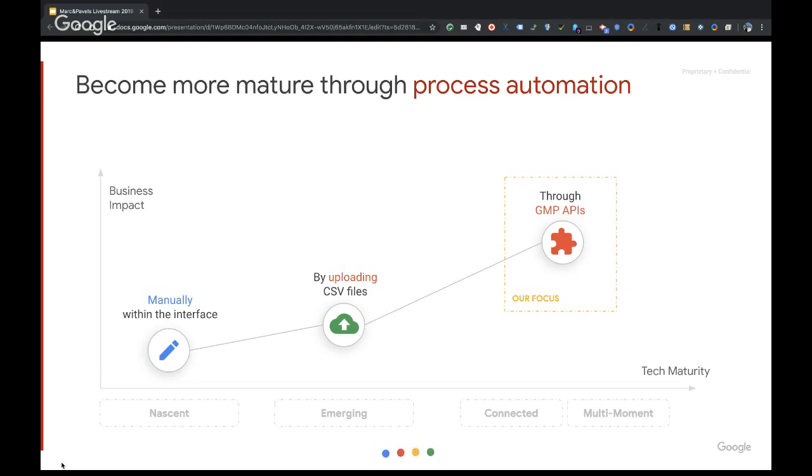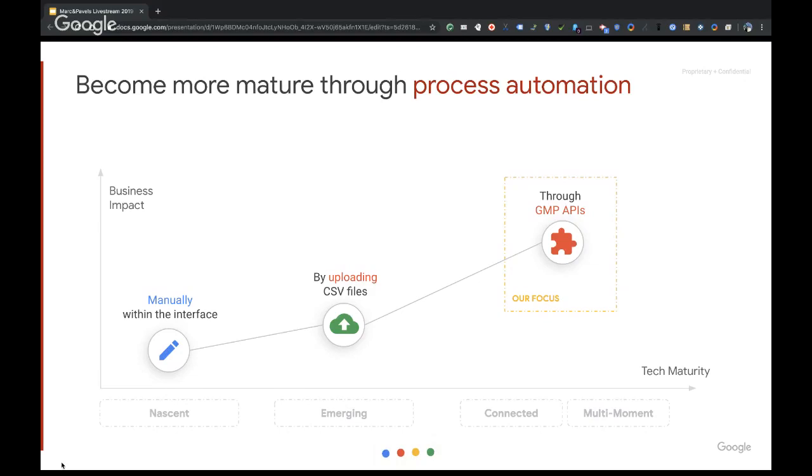Then when we're looking at a bit more advanced clients, we'll call them emerging, right? And this is when the SDF really comes into play. This means either they're using a lot of SDFs to do manual uploads, or they're even looking now into the API integrations, which we're going to touch base on after this.